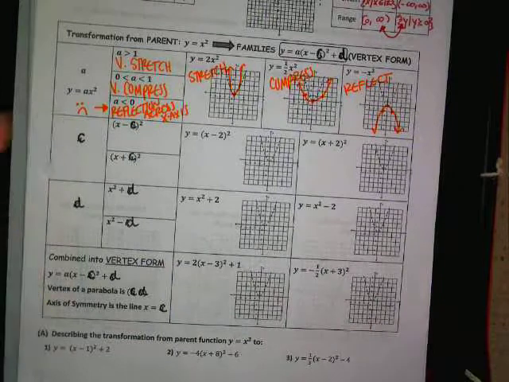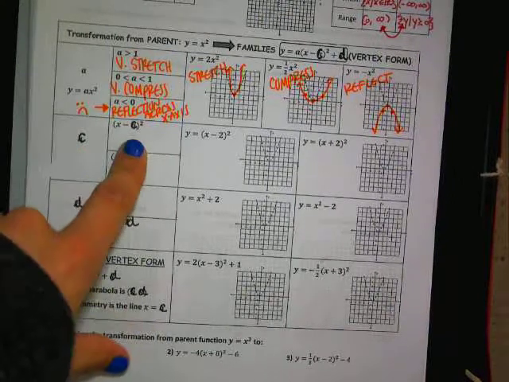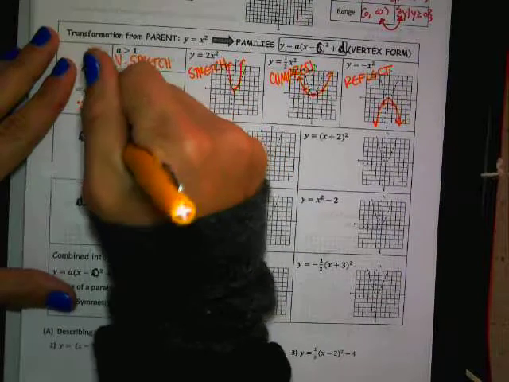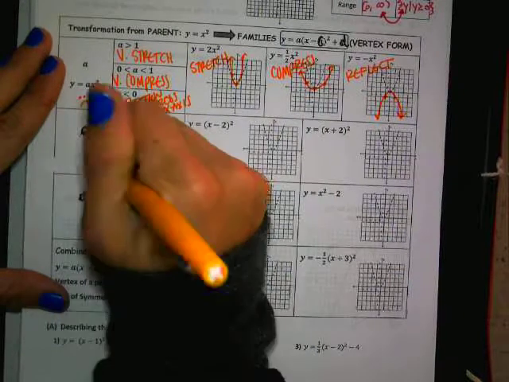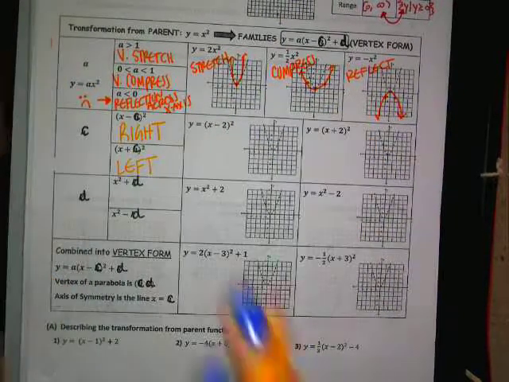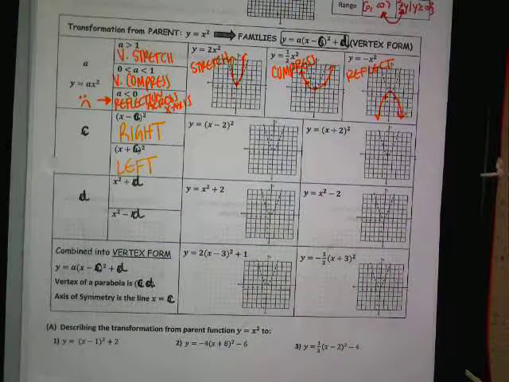Okay. The C value. Do y'all remember which way the C value shifts? Left and right. Very good. And since it's inside, you have to think opposite. So if it's a minus C, which way are you going? Right. And if it's a plus C, which way are you going? Left. C shifts left and right, but it's opposite. Anything inside is opposite. That's why I said you need to remember this stuff, because it's going to come back again and again for every function we do in this class.